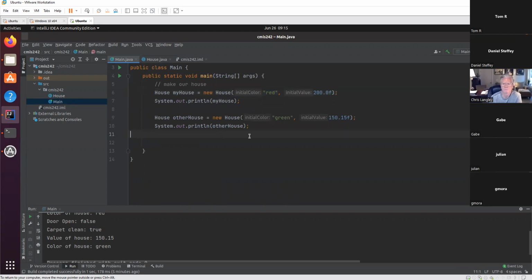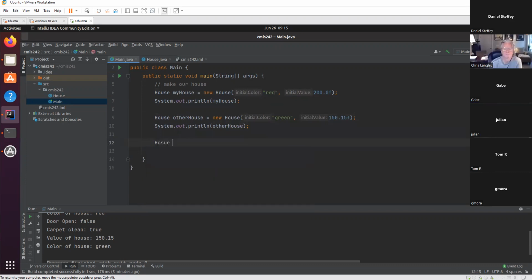So if you try to do, let's see, house age equals new house, and then initial color, colon, orange, et cetera, that will be an error. It won't compile. It won't work. That's because this is just a hint that my IDE is showing me. It's not something that you can actually type in and have it work.